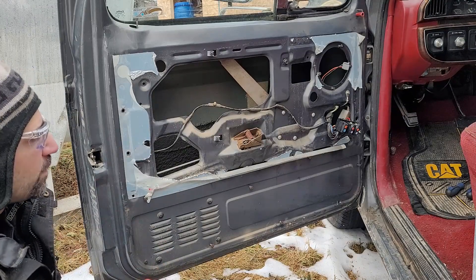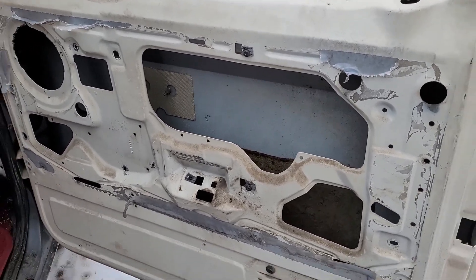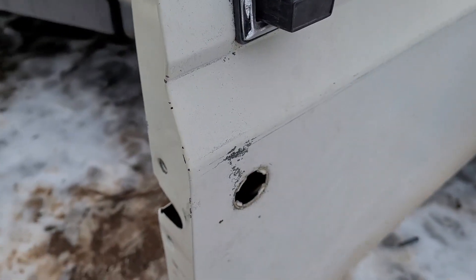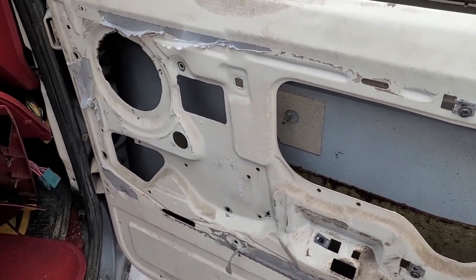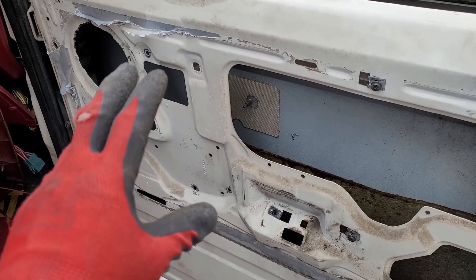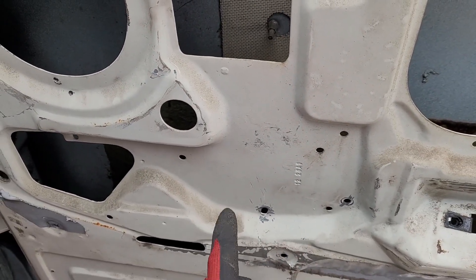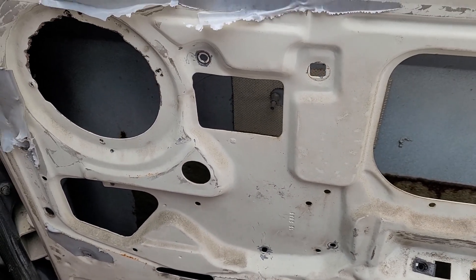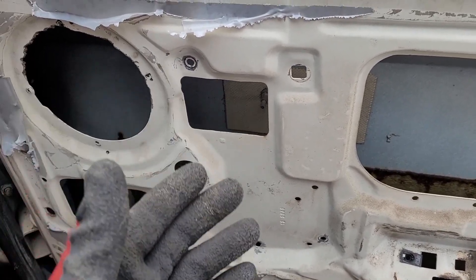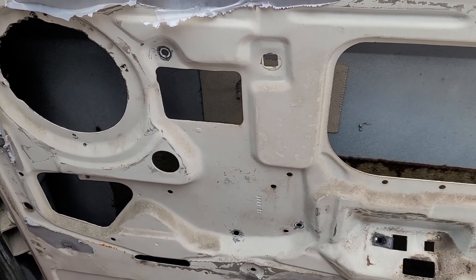I moved to work on the passenger side, because no matter what I had to gut it 100%. I'm changing the door lock since this one is manual with no electric provisions. I also had to change the tumbler for the door lock because this door isn't original. Speaker wasn't in there. I removed the brace for the armrest, the manual window mechanism, and all the glass. The most problematic part was the rivets holding the window opener — just tedious. I ground them, drilled them out, and pushed them through until the mechanism fell.